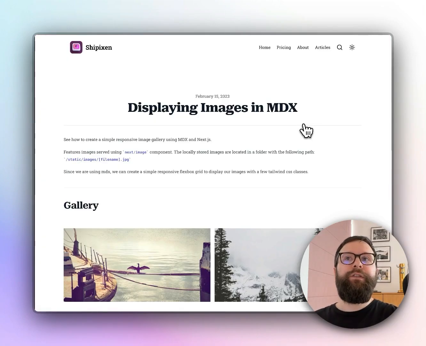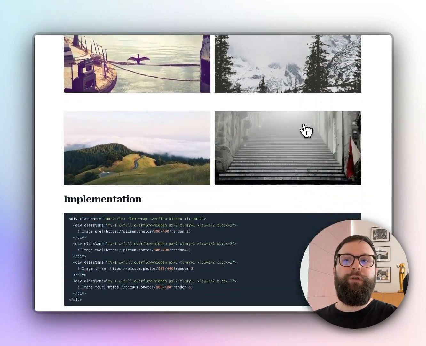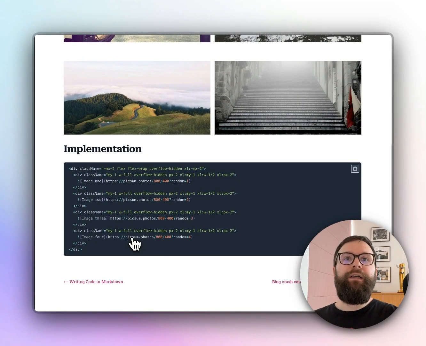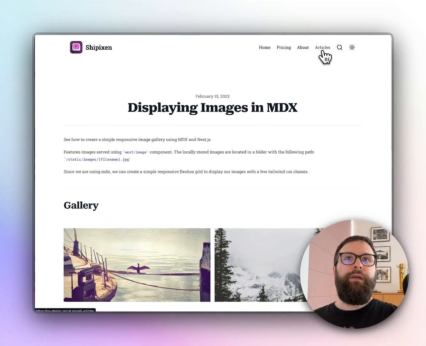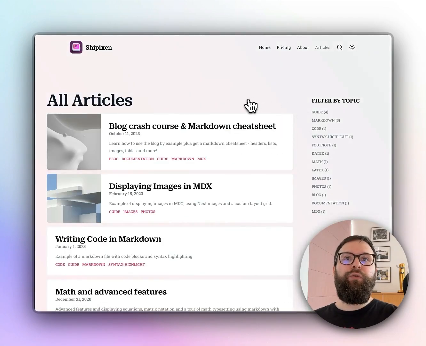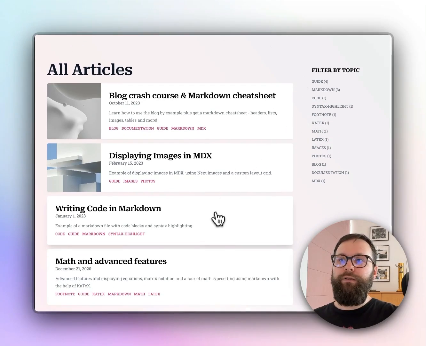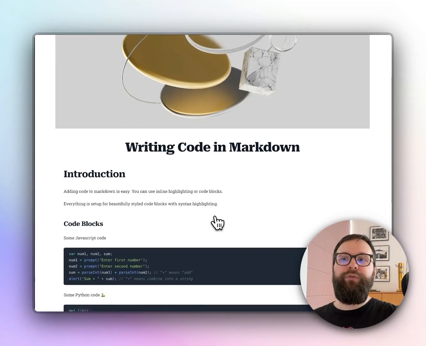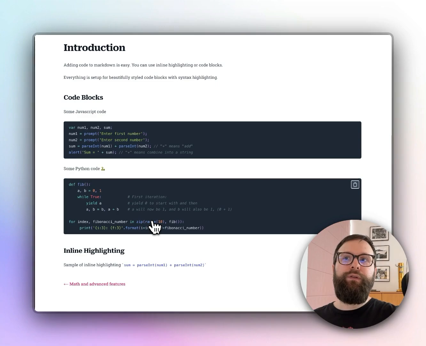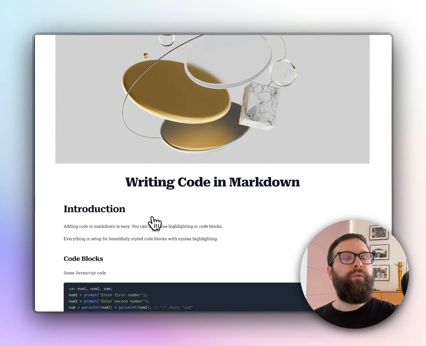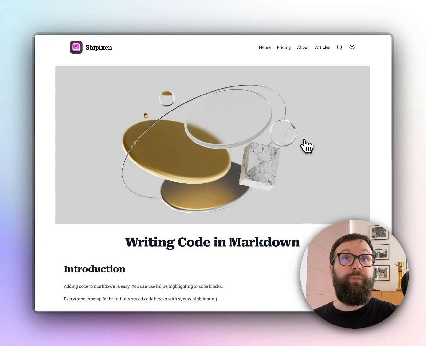So it's fully server-side rendered with support for optimized images, and syntax highlighting, also server-side rendered. It has a beautiful overview page with tags and taxonomy included. You can, let me open this one. Here you can use all sorts of languages if you do a technical blog or make a complete documentation website, which I have done for Shipixen itself.